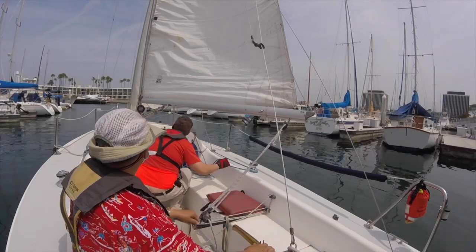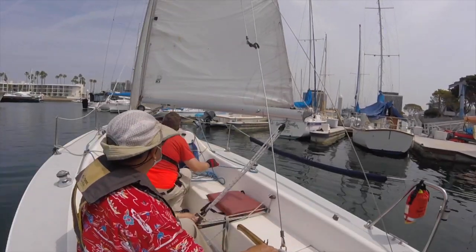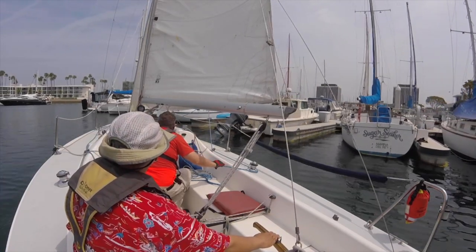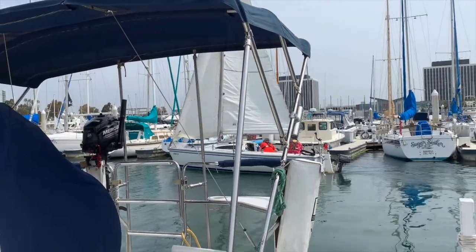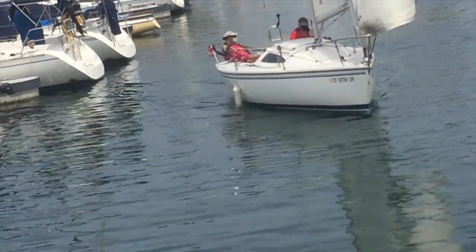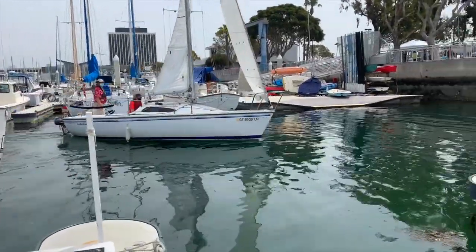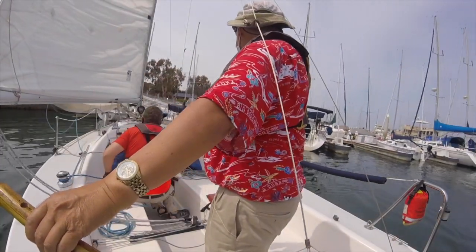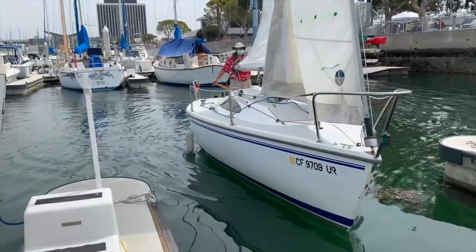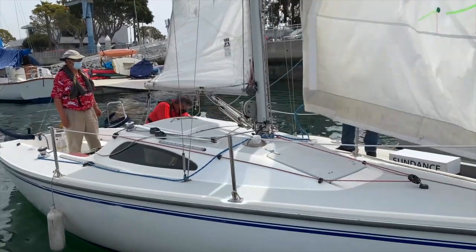You've got plenty of room and time. The main sheet is catching now — there's a little sideway movement but the boat is propelling forward. He's bringing the jib in and Art's steering away from the other boats. He's slowing the boat down by making a wide turn, spilling most of the speed, then turns it into a slip — the sails are neutralized and he gets the brake line ready to tie up.